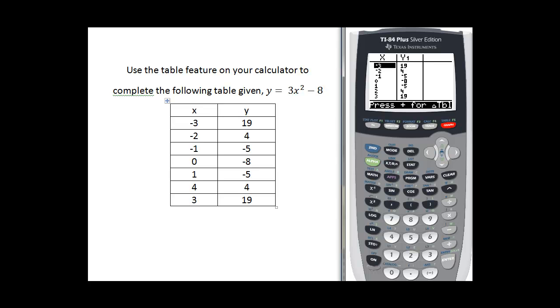Using the table feature is a good tool in this class. Oftentimes during homework you're asked to fill in a table, and either you can calculate each one of these or just input it in your calculator and use your table feature and you're good to go. In your next video you'll learn how to make an appropriate window, which is also another very important skill to have for this class.